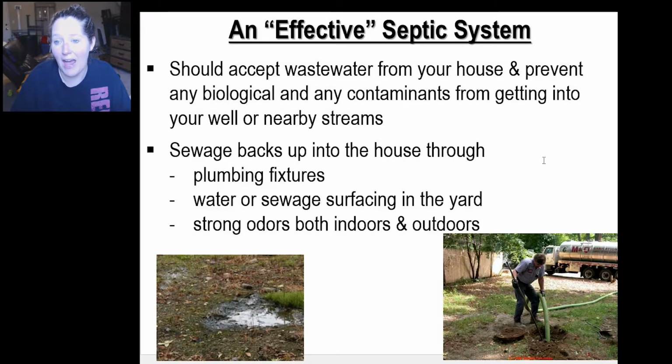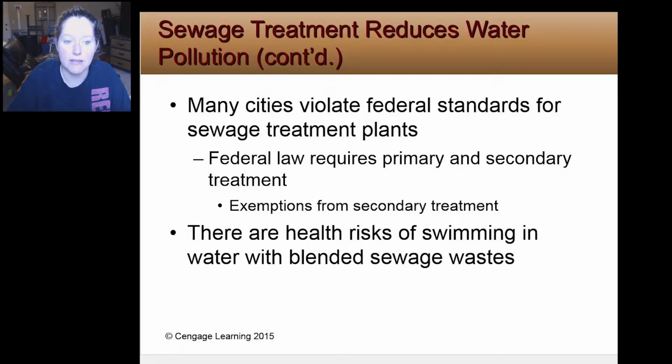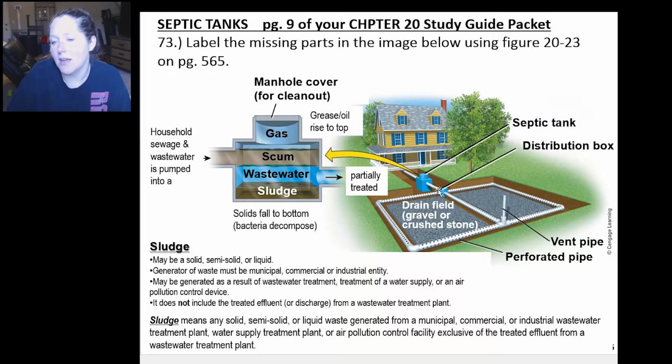The problem with that is if you don't, what's going to happen is that sludge, if it gets really high, it could come out and go into here, which would lead to your distribution box. And if it made it past your distribution box, just imagine more solids filling up in here. And now solids could leak out into your drainage field. And if it's like poop and stuff, it would start to fill up, and you've got water and poop and feces, which is poop and gross stuff coming into your backyard.